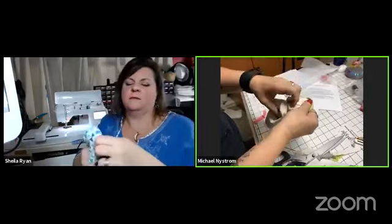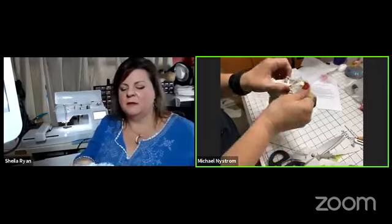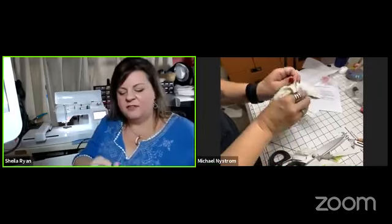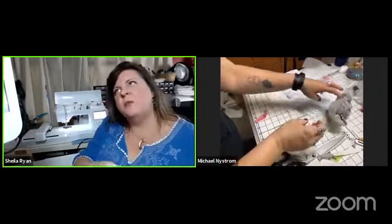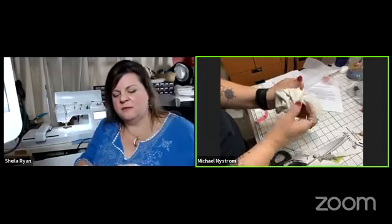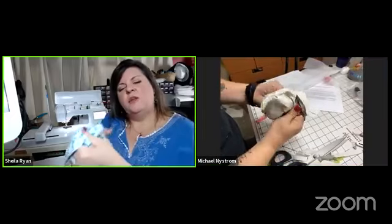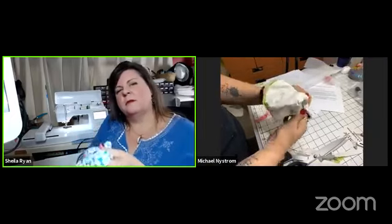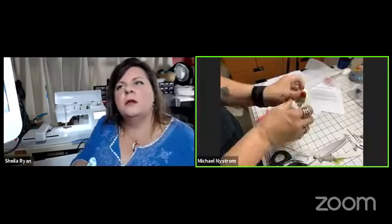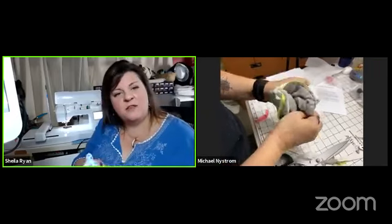Okay, but I can feel all the stabilizer in there, and I just keep that, right? I'll just leave it. Because ordinarily, without the oops, we wouldn't be able to get to it. Got it. Okay. It's just in there. And will that soften up with wear, or is mine just going to be a little stiffer because of the kind of stuff I used? Yours is going to have a little bit more body, and that's going to be just fine.